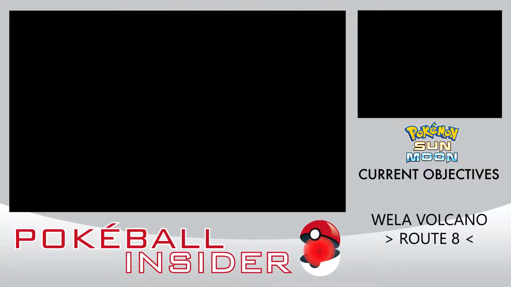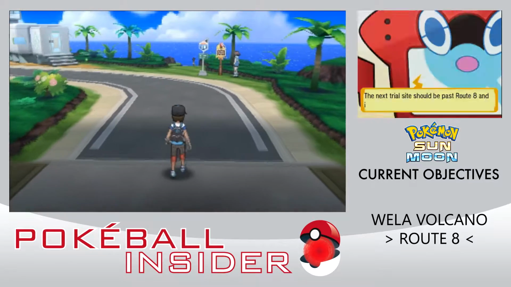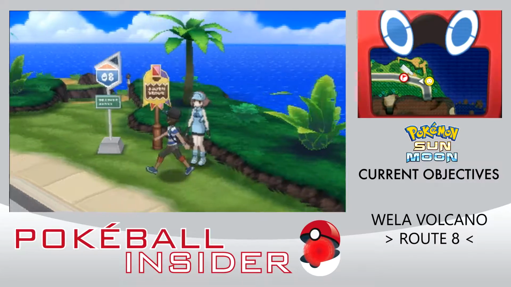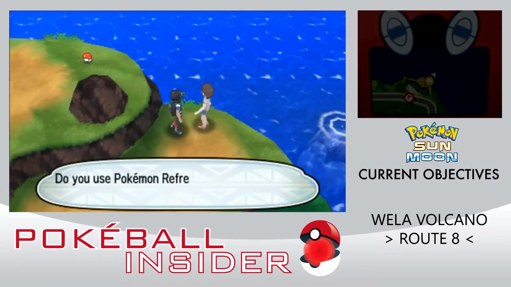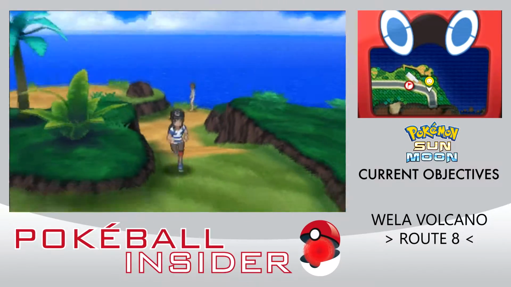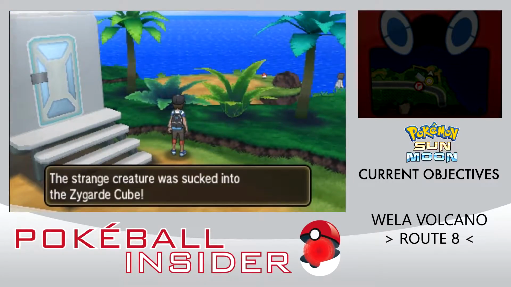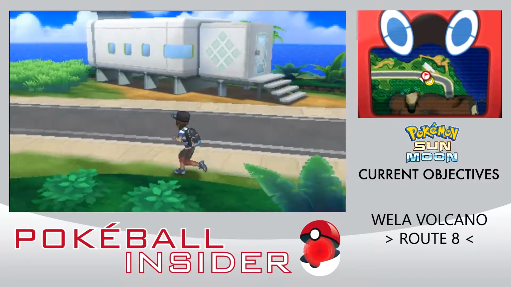They tell us the next trial is Lush Jungle, and that's the trial of Mallow, and that's where we're headed next. So that's another red card trainer that I mentioned in the previous episode. If you head a little bit to the left here, you'll see that there's a Zygarde crystal, or cell rather, right to the north there.